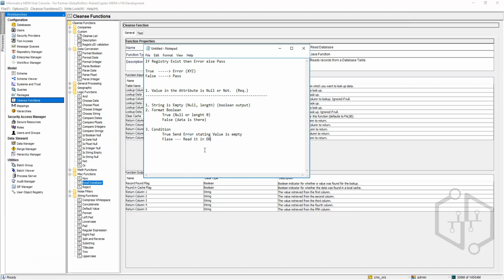Ajay, like this cleanse function, will it directly update the table for a particular attribute, or will it give you the value? It's up to you. If you are using it in mapping, then it will go ahead, find that particular path, and update that particular value according to the cleanse function. If you are utilizing it in the provisioning tool, it will set that particular value where the output is being mapped.